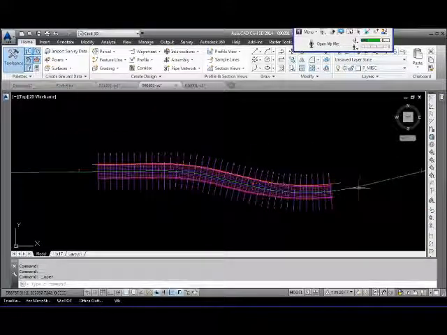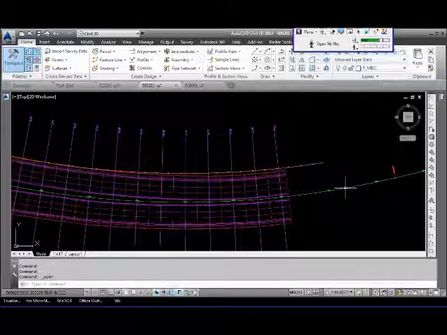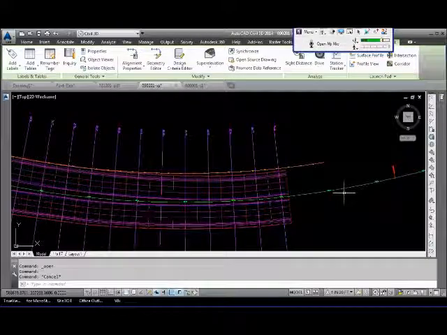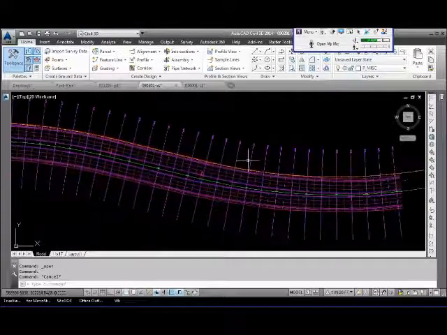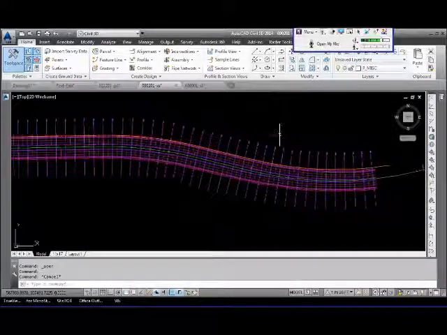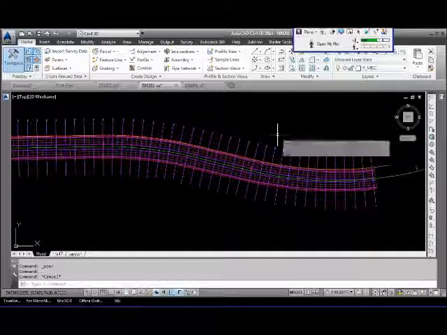The first thing is I have a data reference alignment in this drawing. Depending on how your project's set up, you're going to want your profile and your alignment in this drawing. Obviously, your alignment has to be in your cross-section drawing, but sometimes your profile isn't. So grab your profile in here too. First thing I'm going to do is make a feature line from this alignment.